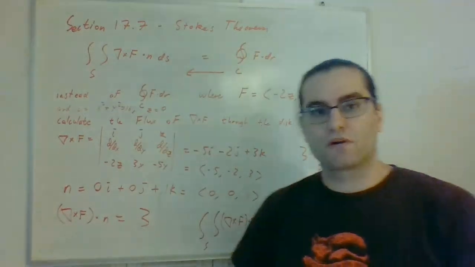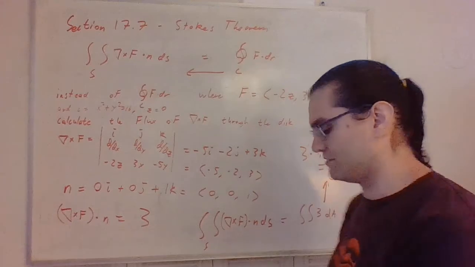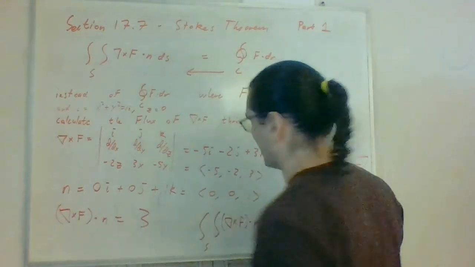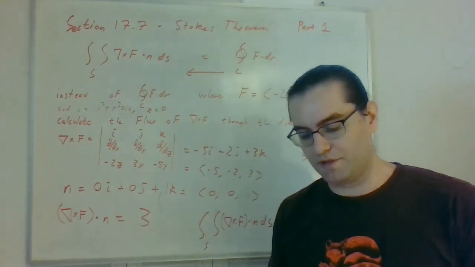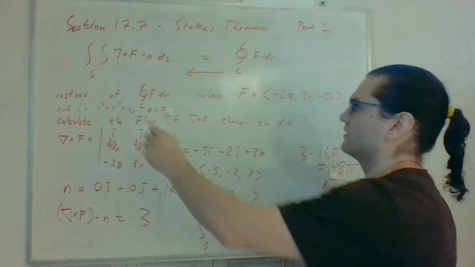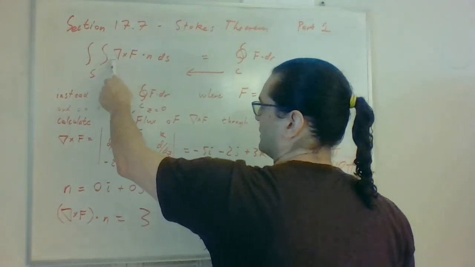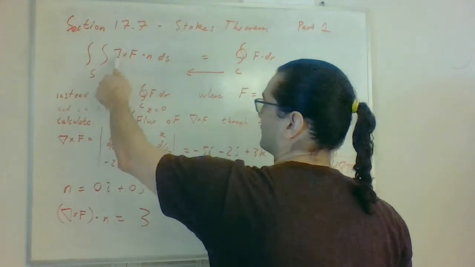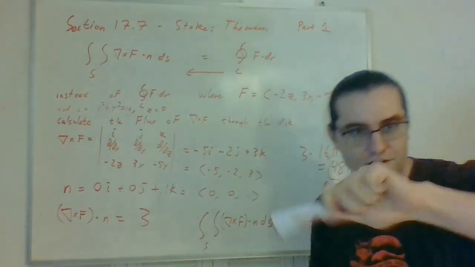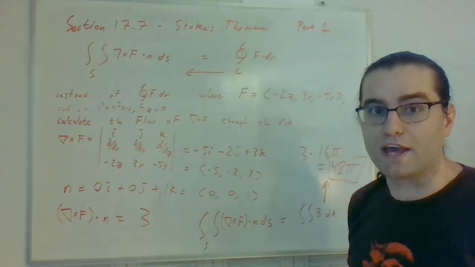I have one more video coming on Stokes theorem, so this will be part 1 here. I'm going to do another video that will be part 2, where I'm going to do another example. The other example, I'm kind of going to go in the other direction. So instead of doing the surface integral of the curl of the flux, we're just going to do a line integral around the edge of the surface. So yeah, stay tuned for that. That one's coming.